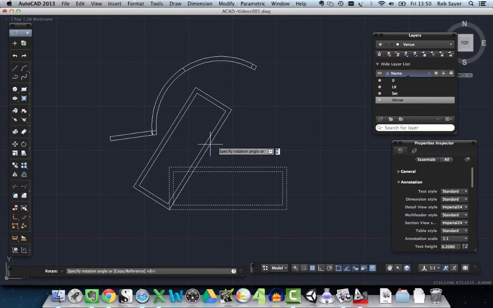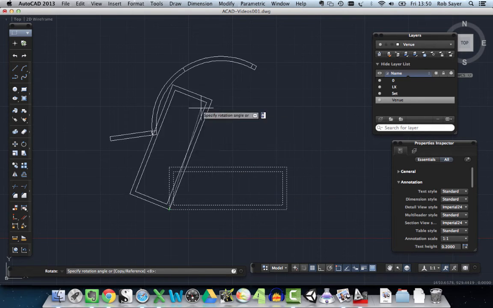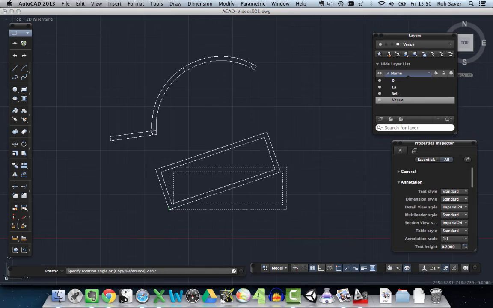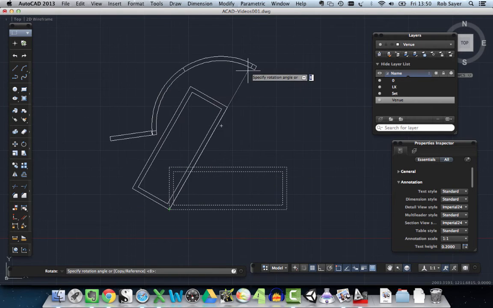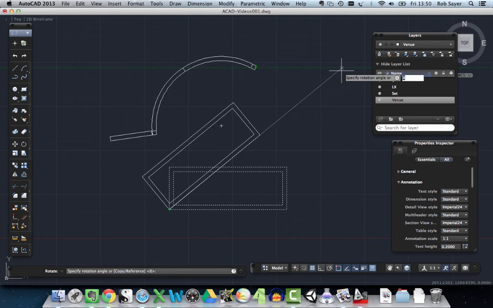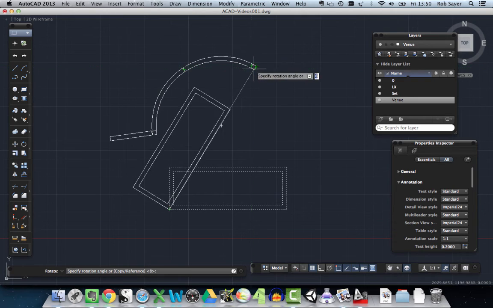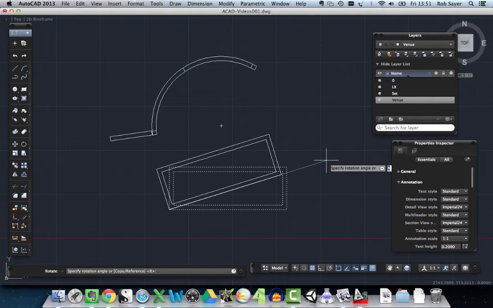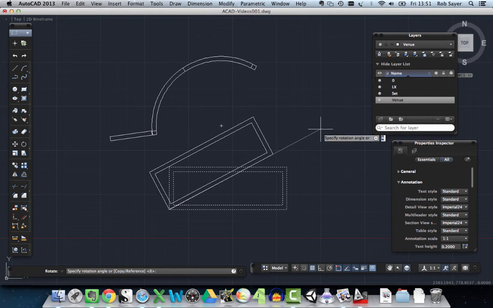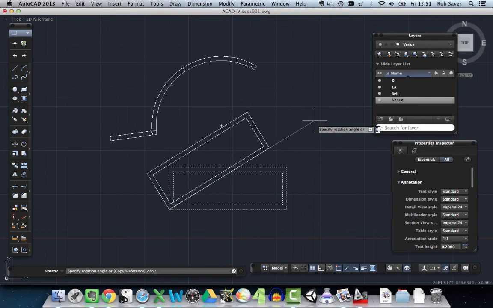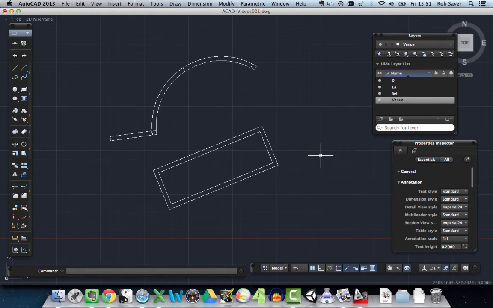Click the corner and you can see what happens is this kind of weird elastic thing where you can drag your mouse out, and you can also add the rotation as well. Now I can rotate it. The reason that we've got this extending line on here is because you can rotate it so that it lines up with other points on the drawing. Now you can type the angle of rotation into the box, or you can do it by hand. In this case I'm just going to do it by hand because I'm going to do it to a point where I like the rotation. So I've got it there, click, and you see it's done.